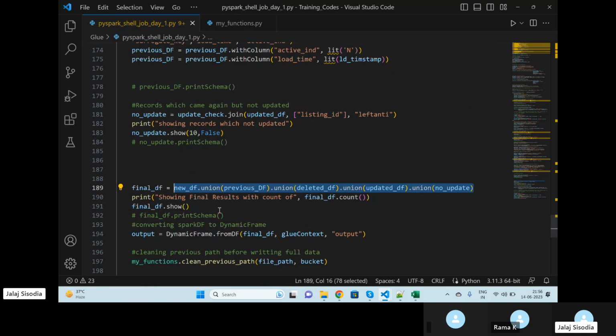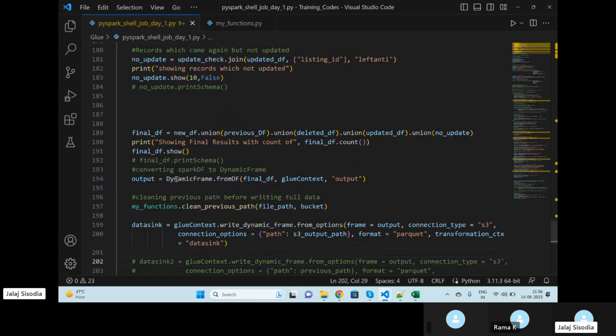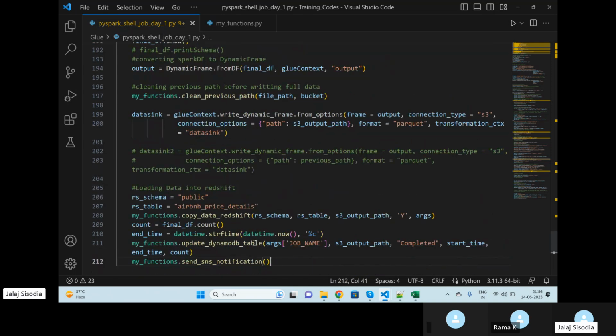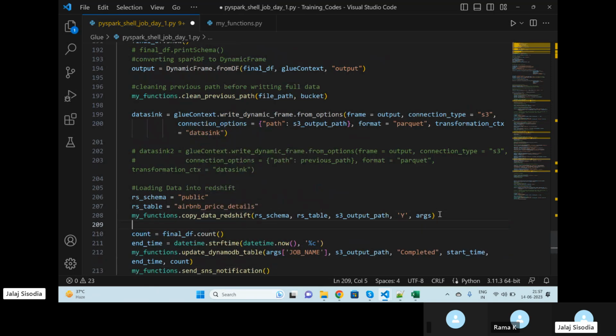I will have an output, convert that into a dynamic frame, write my dynamic frame on my output location, and then call my Redshift function.